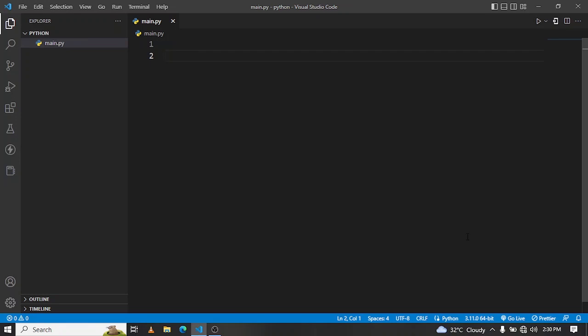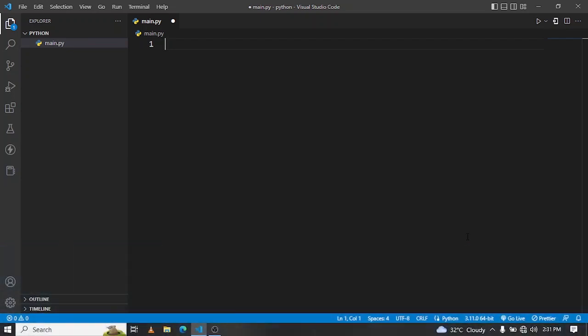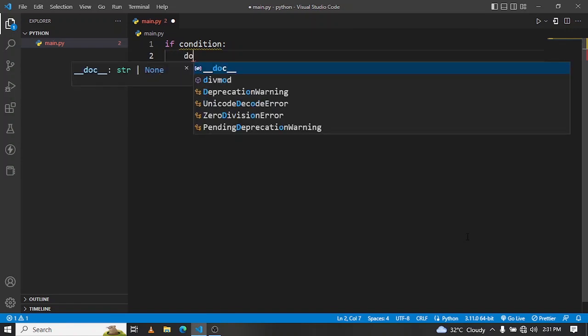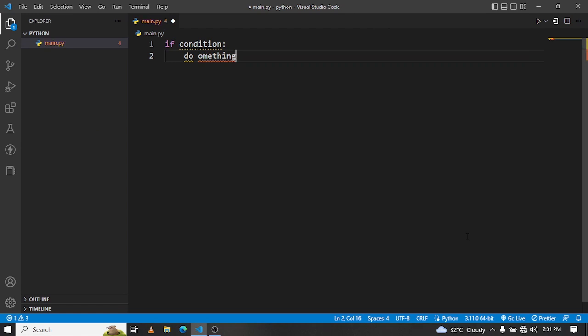So let's see, whether the condition is true, we want to perform this, and when the condition is false, we perform something else. So in Python, conditional statements, we mainly talk about the if statement, and the if statement has a syntax like this. Let's say if, and then there is a condition, and then in the condition we do something. So this is the basic syntax in Python. Do something. But we are not going to be writing condition, do something. Obviously, we are going to have real conditions and real code to write.